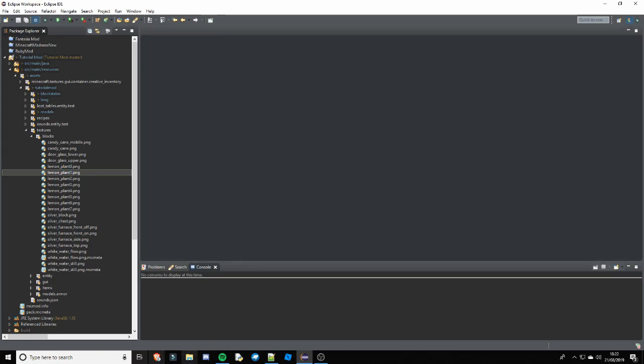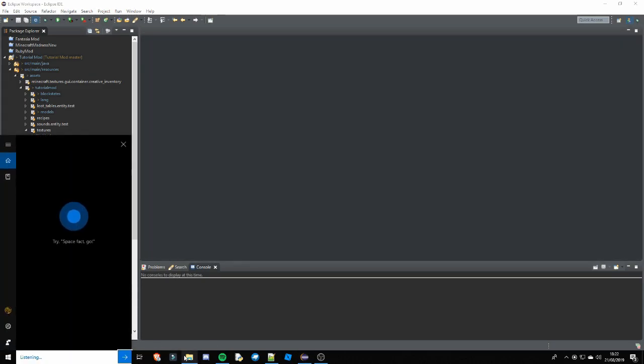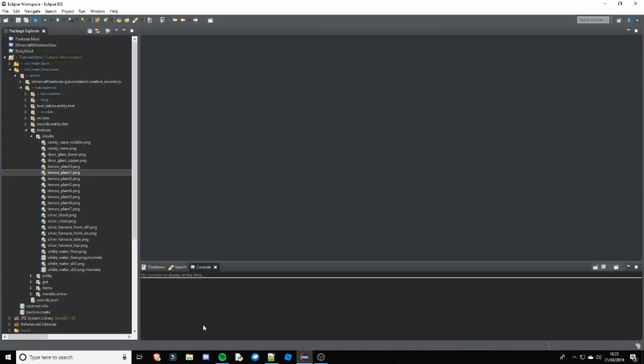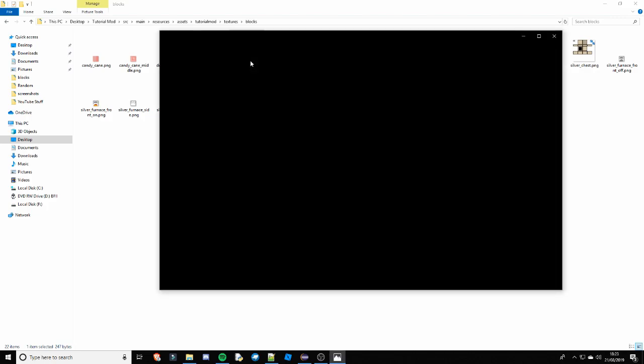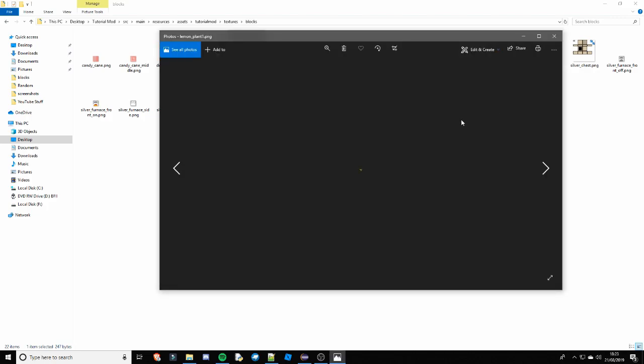If I go into the folder, here you will need all the stages. So you got stage 1, and then you got stage 2. If it would load, there you go.